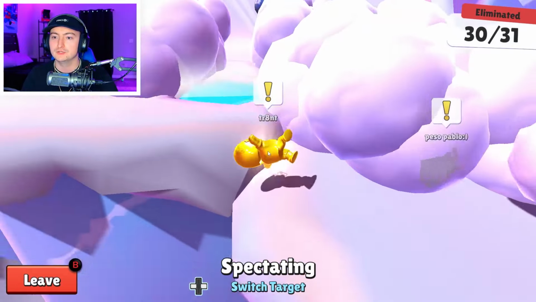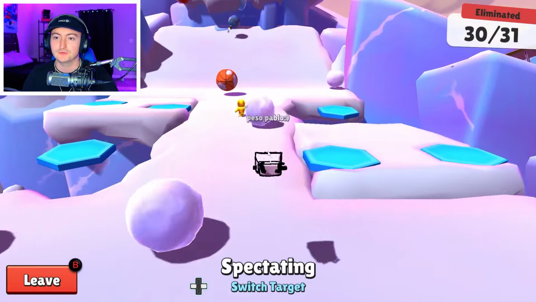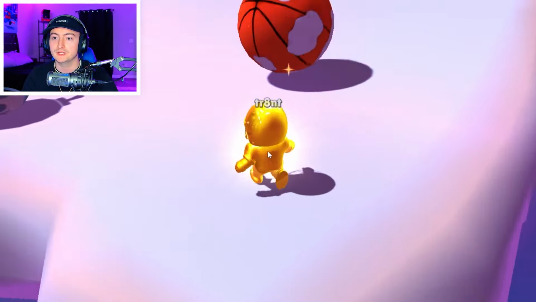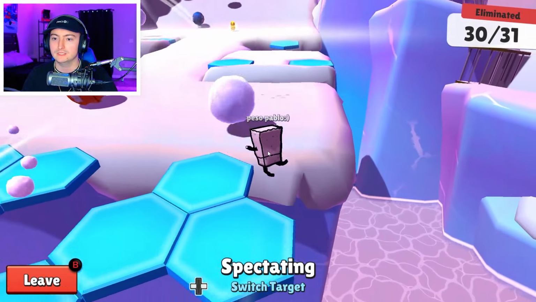Oh, and it's now 1v1. Trent versus Pablo. This is like the final wave. I've never seen it go this far. Oh no, Trent's out. Trent is so dead. How is he alive right now? He's so lucky. Oh, Pablo's out. Yep, that's GG.